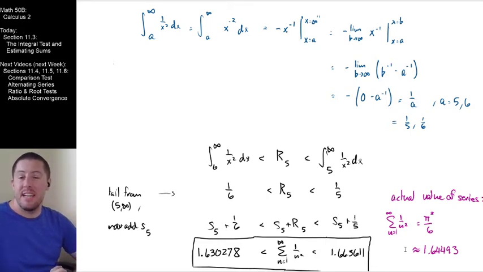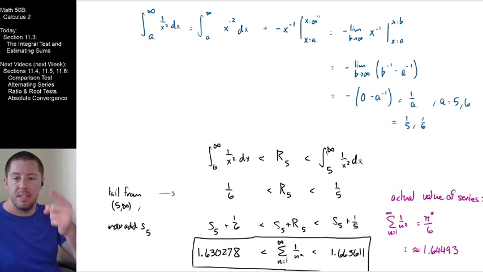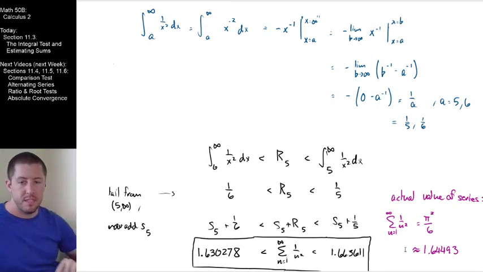And what you can see is that next week we're going to hit it big with some big topics. 11.4, 11.5, 11.6. We're going to look at the comparison test, the ratio and root test. We're going to see rules for absolute convergence, when we're talking about convergence of absolute values of series. We're going to look at alternating series, which are going to do some really funky things to us. Alternating series meaning we get positives and negatives alternating back and forth with the signs. We're going to see some pretty funky stuff pop out from some of our alternating series.